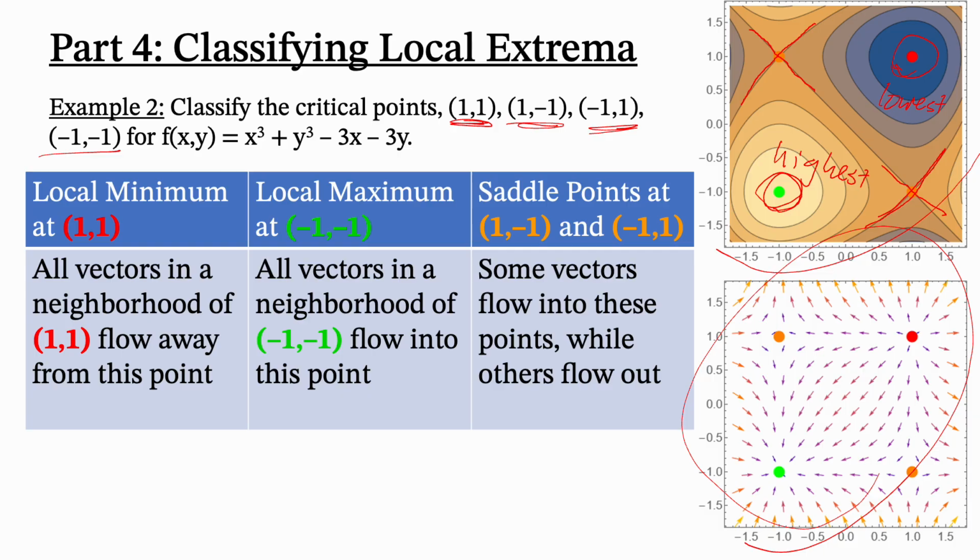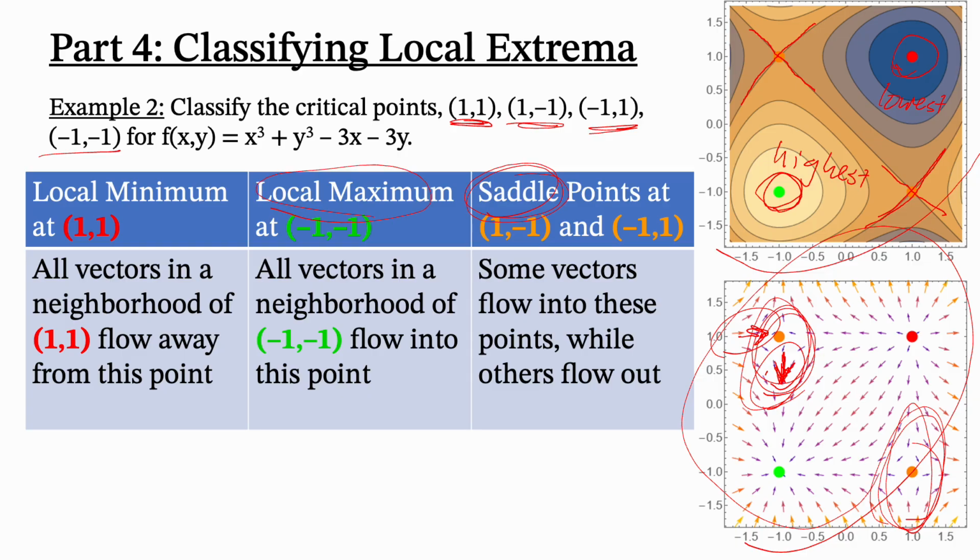Or you could recognize it in the gradient vector field because some of these gradient vectors are flowing in and some of them are flowing out. So uphill in some directions, downhill in others. And so saddle points are neither maxes nor mins. There is a critical point at these saddle points. They're interesting, but they're neither the local max nor min. So this is one way to classify our local maxes and mins.